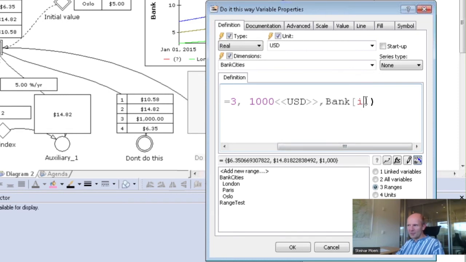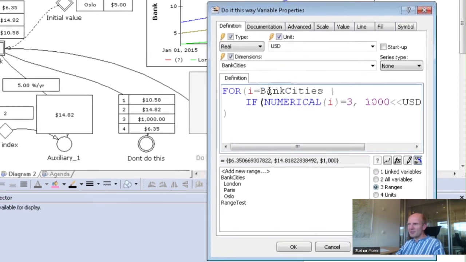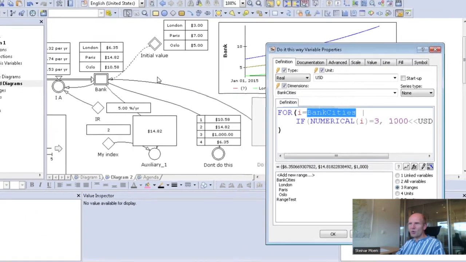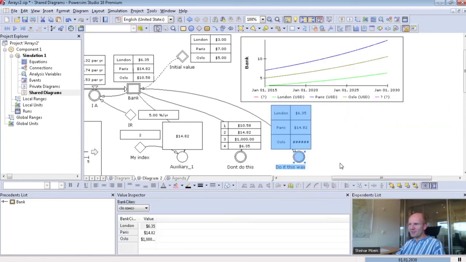I only want to pick the I directly. We could use index of numerical. They're kind of opposite functions. But in this case now, I don't need to go further. This bank cities will always have the same number of elements as my bank variable. So that's why I don't need the index there anymore.